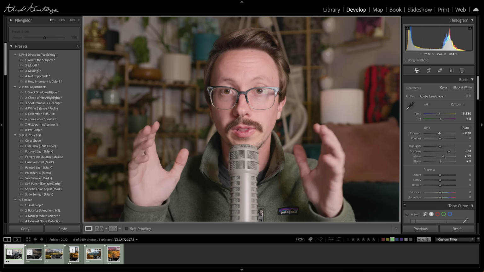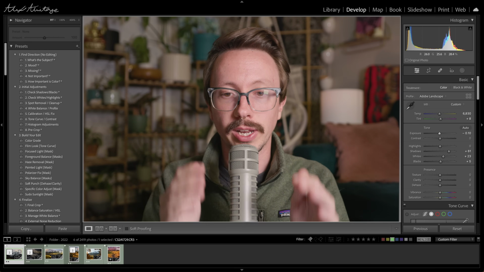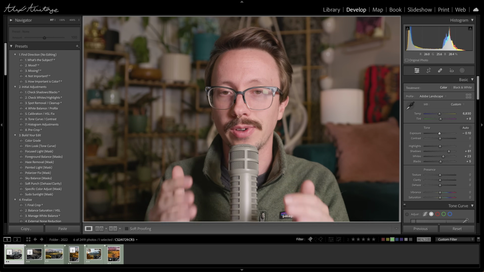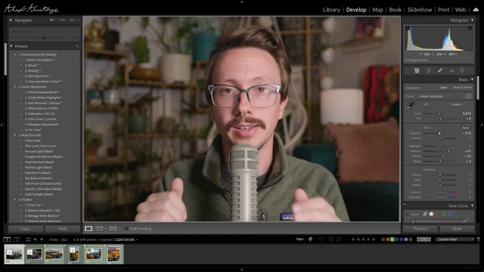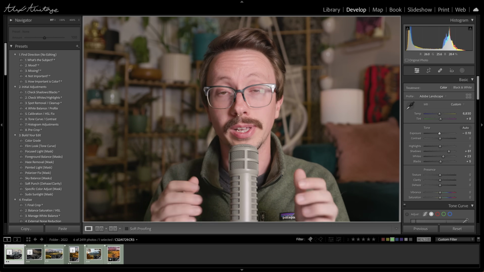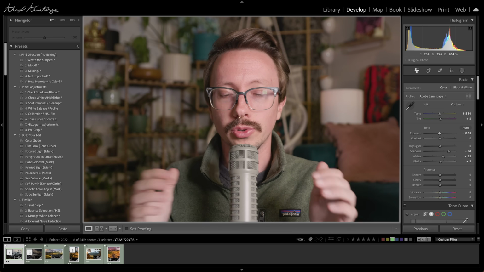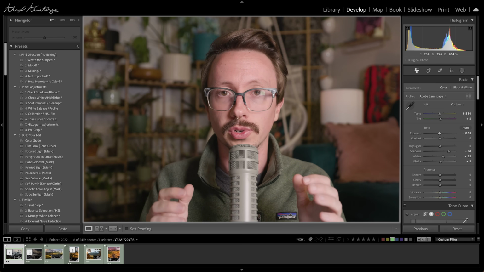Okay, so this is where the magic happens. This is where we're going to add that radio filter to help any edit that you have. It's going to really create dynamics in your image. It's going to create a source of light, and it's really going to make your image pop and add a lot of, I don't know, tonal contrast. It's going to act like there's a source of light coming in.